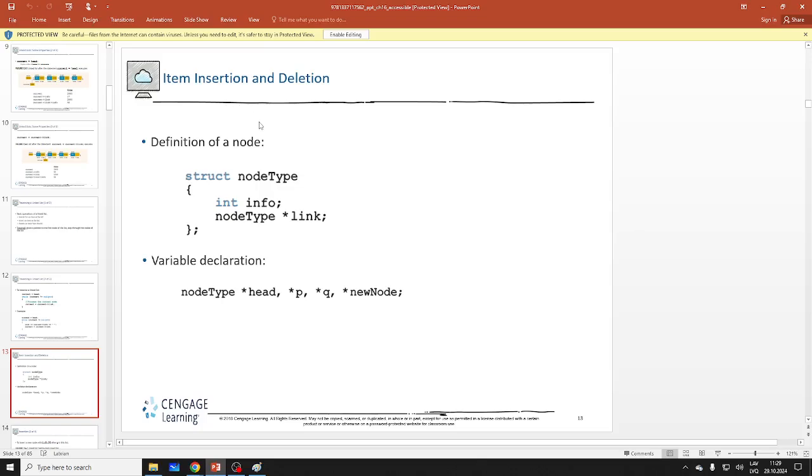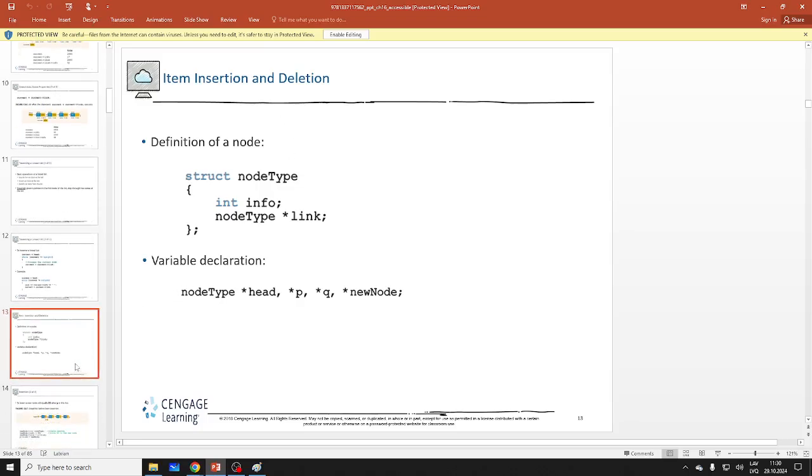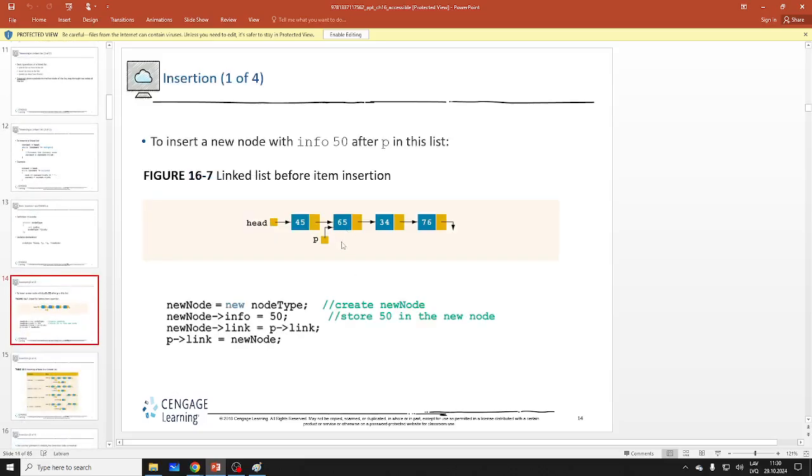But this is the interesting part. This is the tricky part, and hopefully we'll have time in class to actually do it. So, how would you insert something? Some slides have this. We have a new node with 50, with some data in there.